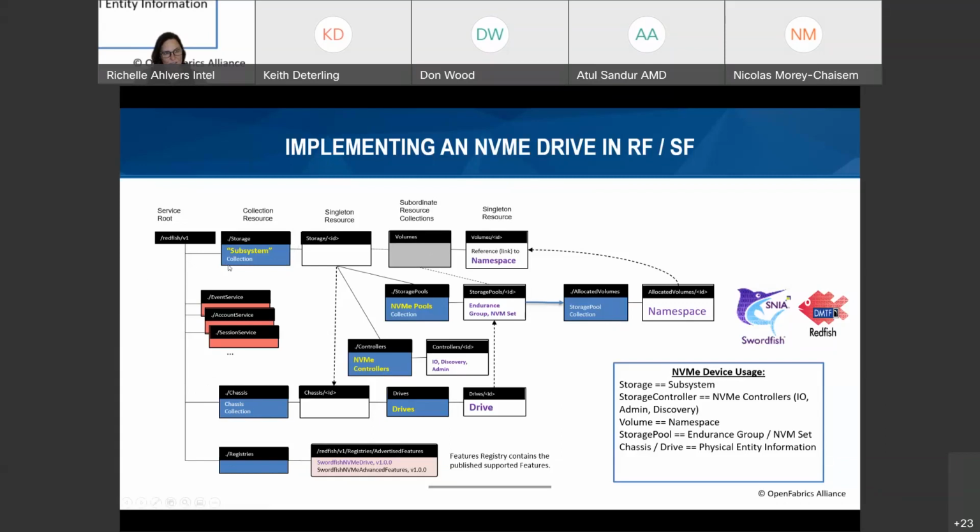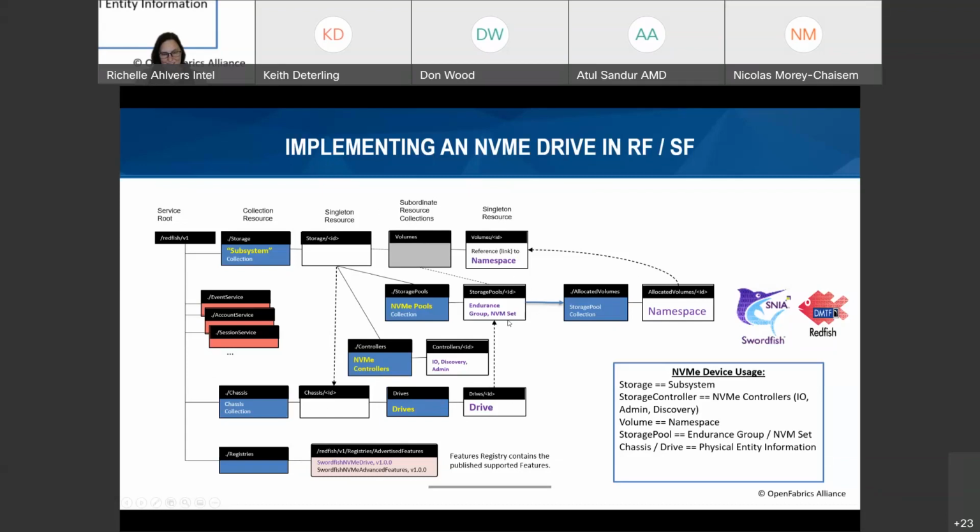In the storage subsystem, you can see this underlying set here looks like traditional storage. You have storage pools that you create volumes out of. This up here is just a way to find all the volumes in your subsystem at once. Then you have controllers, and then some physical representation, which would come down here under chassis.